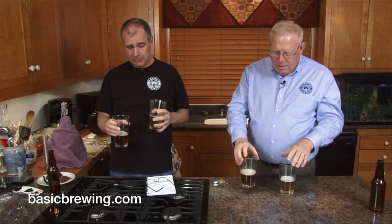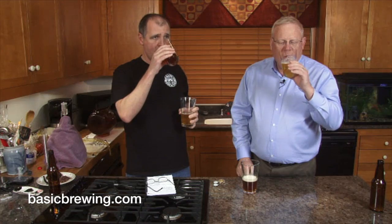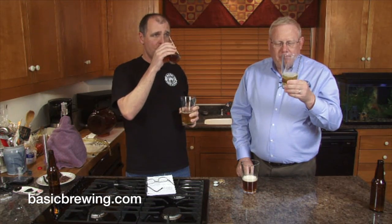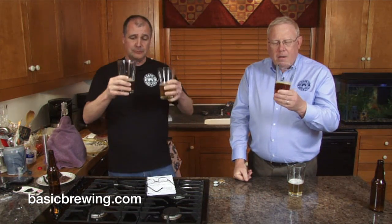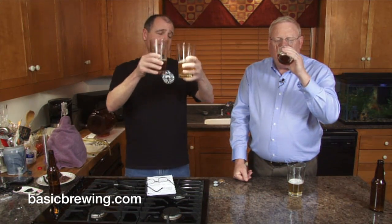Ooh, the New Albion clone is still tasty. Now, I went in the wrong order. Those are just tasty beers. Now, let's talk about it. The hops are different, definitely. In my mind, there's a lot more fruit to the one that we added later in the boil. Sort of tropical fruit and citrus, grapefruit. But what do you think of it?